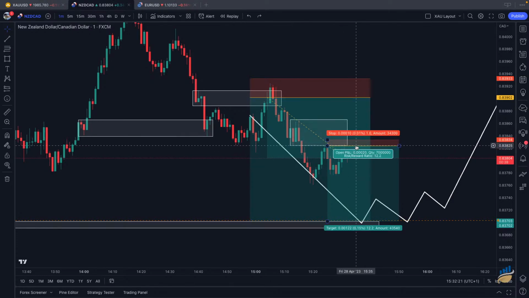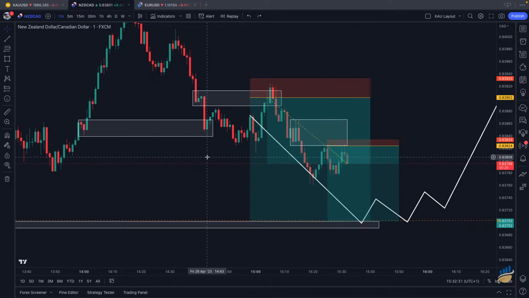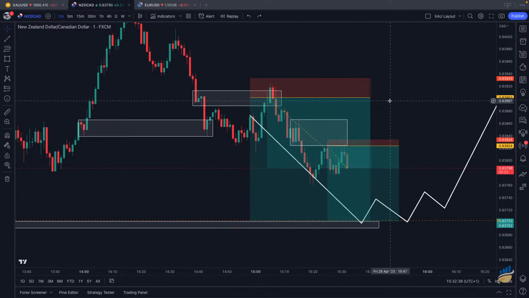If you move SL to entry as an additional way to implement further risk management, you would obviously walk away with 1.5%. Now, if you're risking 2% of your equity and you're 3RR up, you're looking at 6% returns on that trade. So then if you close half of that, you're walking away with 3% straight off the bat. That means you've got 1% left running. If you move SL to entry, you're walking away with 2%.